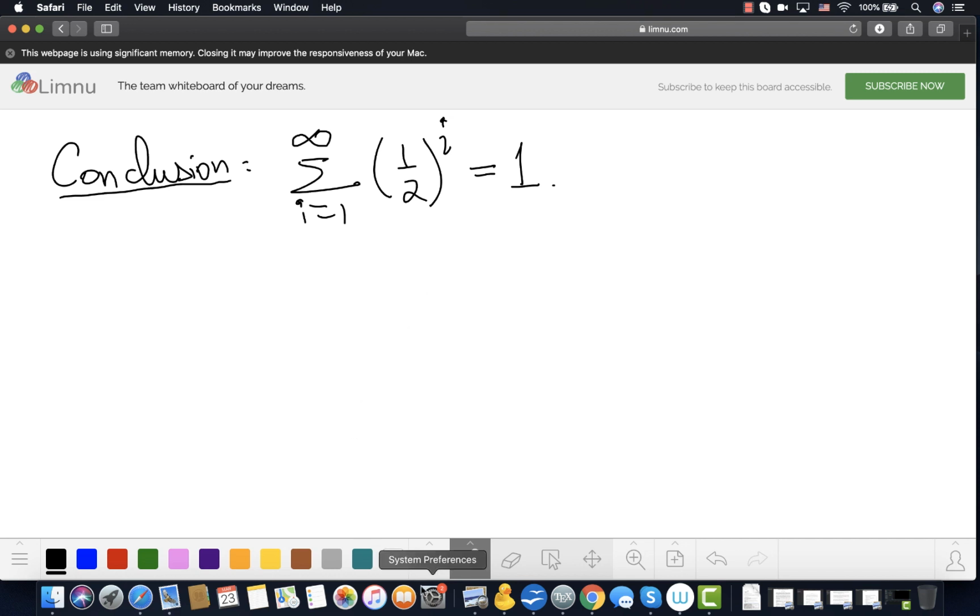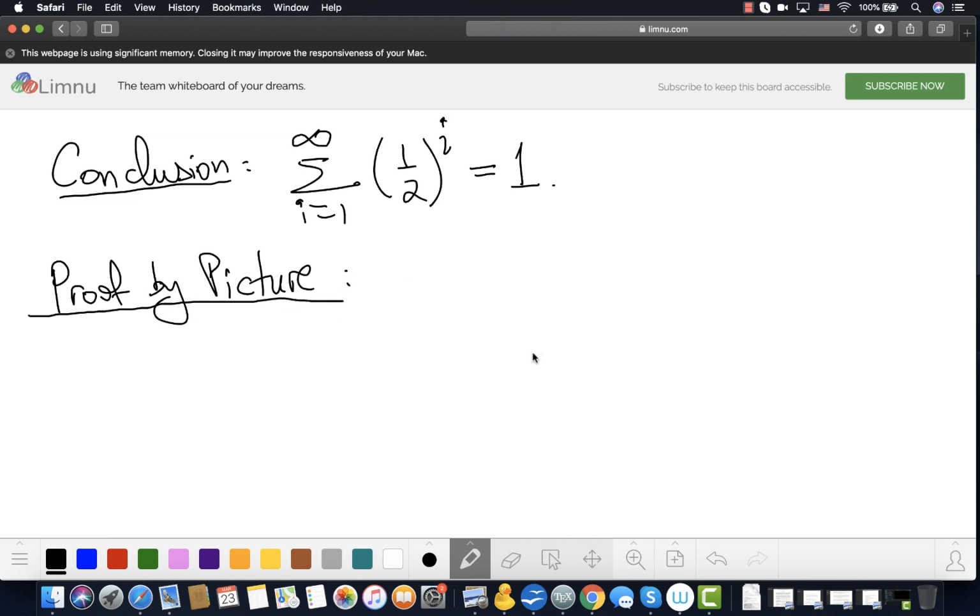So pictorial proof, if you like, a picture proof. Proof by picture. And I think this is extremely convincing if you've never seen this particular picture before. Personally, when I first was learning about geometric series many years ago, this was the first picture that convinced me that it makes sense to add infinitely many numbers. And this picture represents why the answer should be 1 for this particular example.